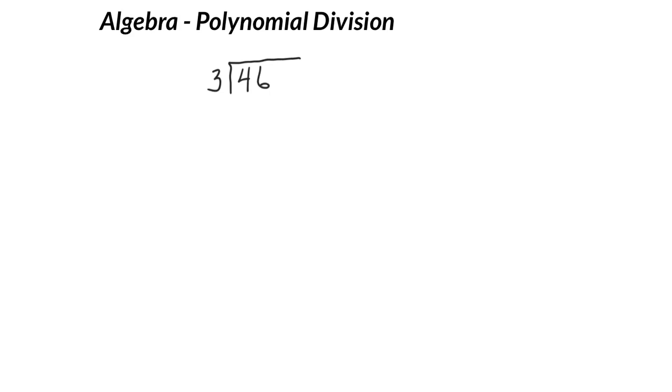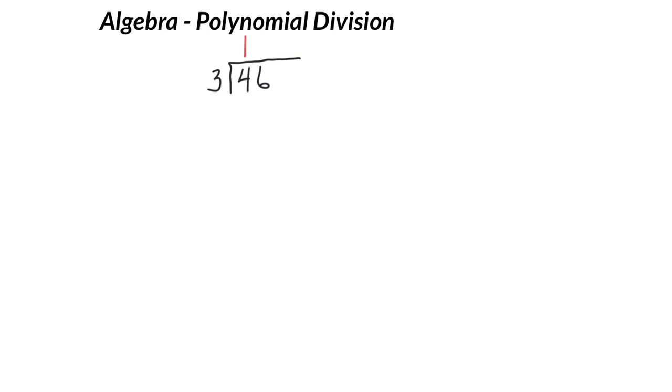Let's talk about long division, and then that will help us with our polynomial division. So long division, which hopefully you learned in elementary school, we start basically by saying, how many times does 3 go into this first number? 4. Now, of course, it's representing 40, but we'll come back to that in a second. Well, 3 goes into 4 one time.